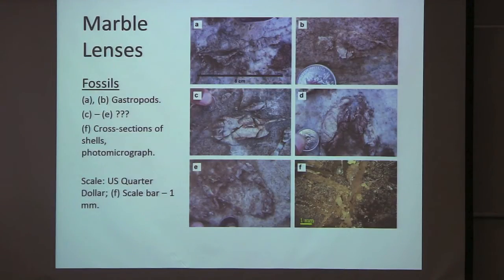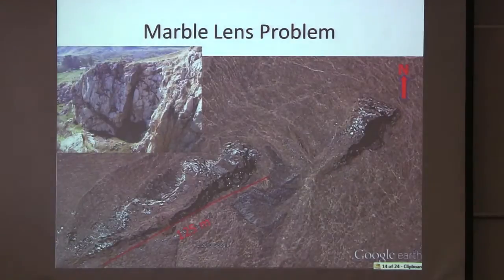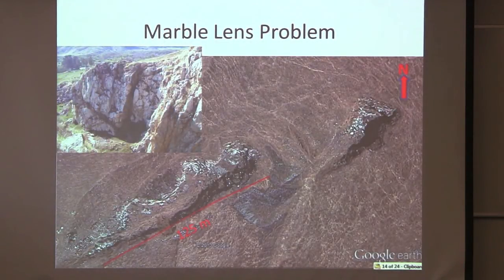This is not necessarily a marble that originated in a deep marine environment, similar to the Radiolarian Chert, which by definition is deep marine and is lying right next to it. So that's an issue right there. There is this marble lens problem. One is that it has fossils that are different from the environment that we associate with the banded chert. And there's also a marine chemical problem. And there are more marble lenses. Let's talk about marble lenses a little bit more. These are the remnants of the marble quarries on the site.